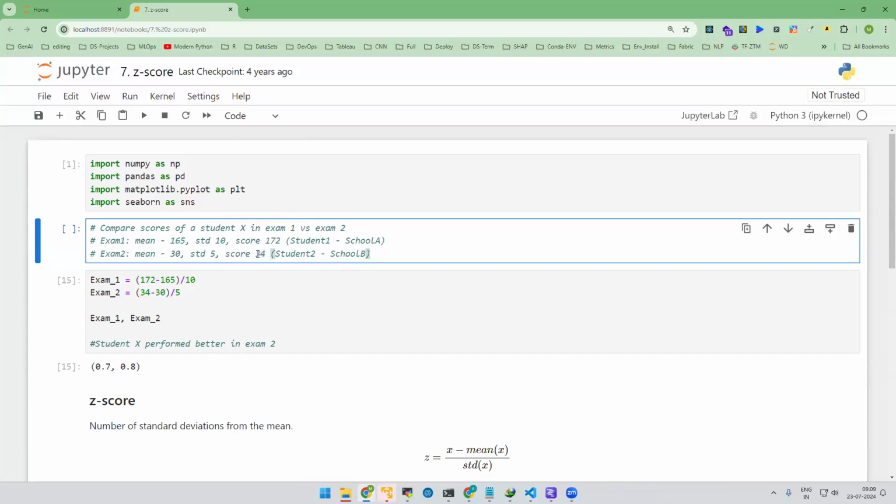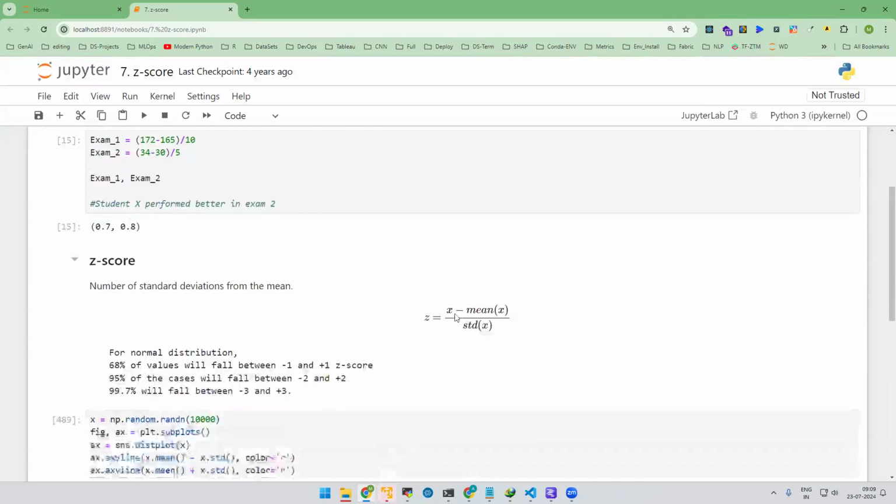So if these are two different scales, it is not possible to judge manually which one is better. By just looking at the score, we can say that obviously student one is much better than student two. But out of how many marks matters a lot, right? If it is 50 and the other is 300, then it doesn't make sense comparing just the scores. Just consider that the average marks for student one is 165 for all the subjects and the standard deviation is 10. In this case, the mean is 30 and the standard deviation is 5. So we need to calculate the Z score.